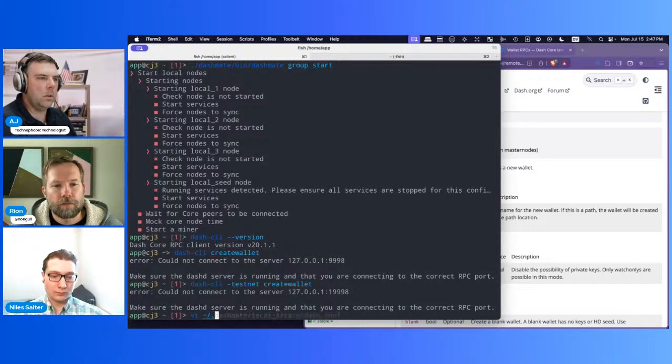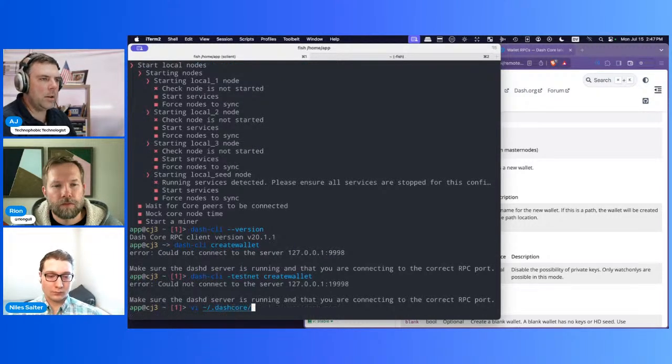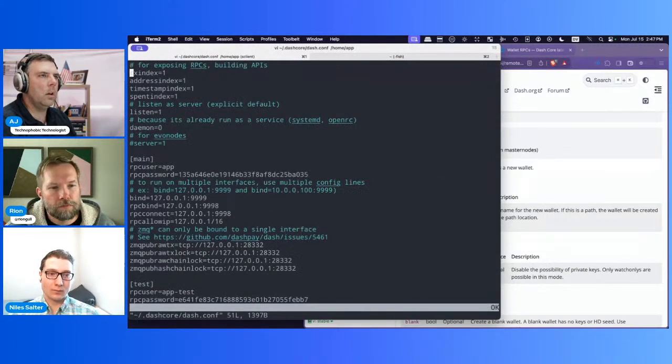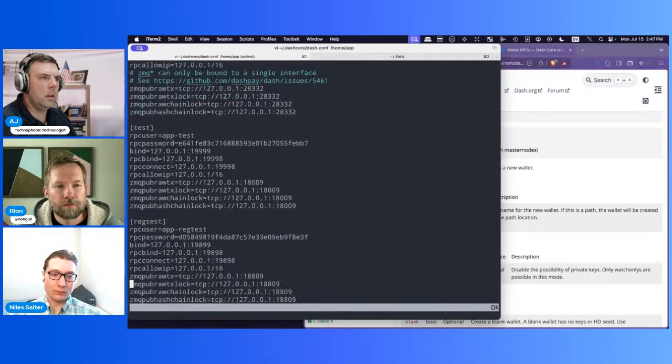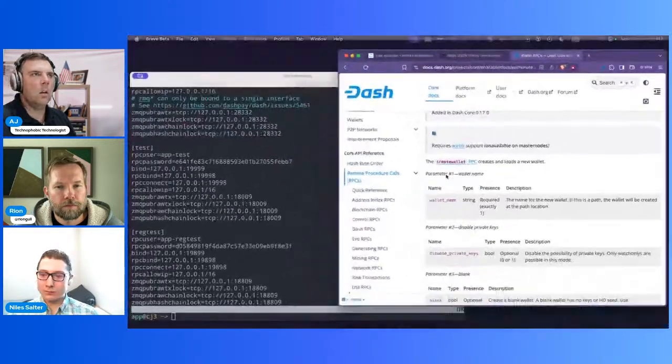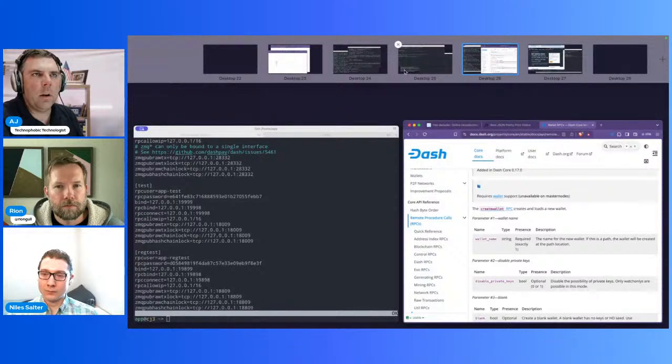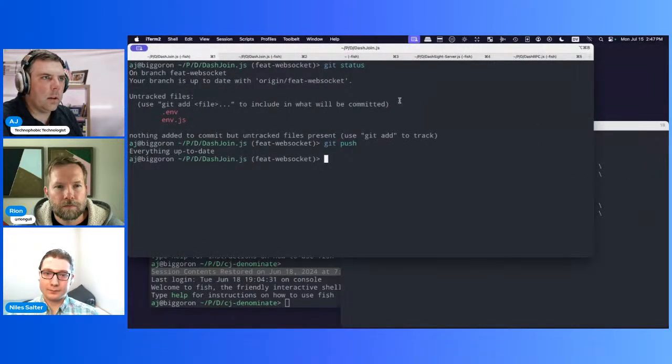Okay, so let's do -core conf, and then let's see. I think testnet in regtest mode runs on, let me go find, I got another window where I've been working on this stuff recently. Okay.